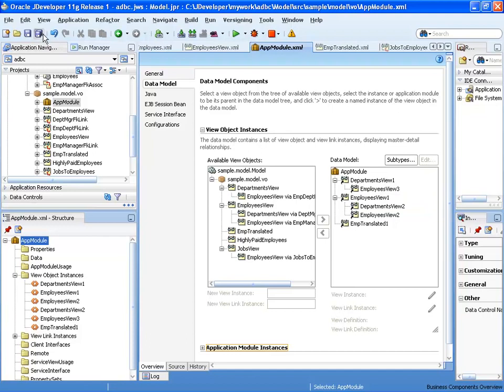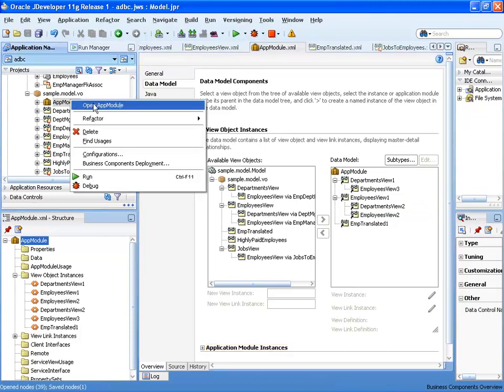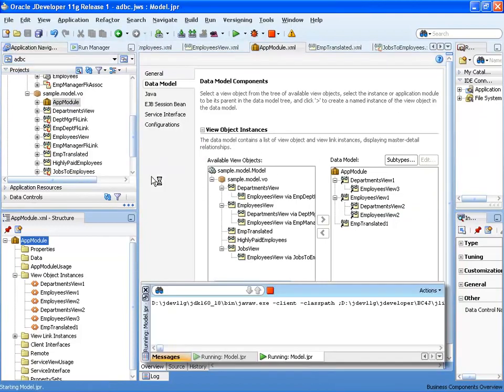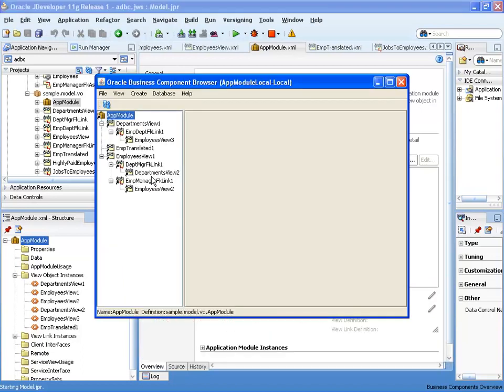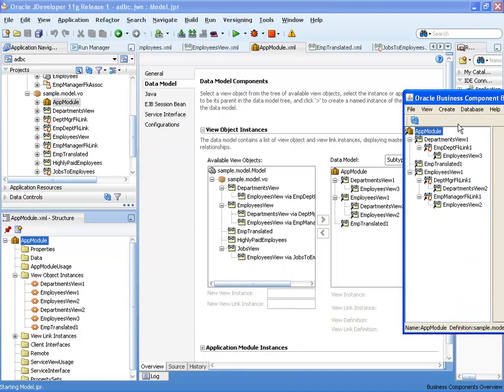When we're done with that, this data model is going to be the one that anyone who accesses our business service will have access to. As you can see, it's exactly the same representation being shown here.